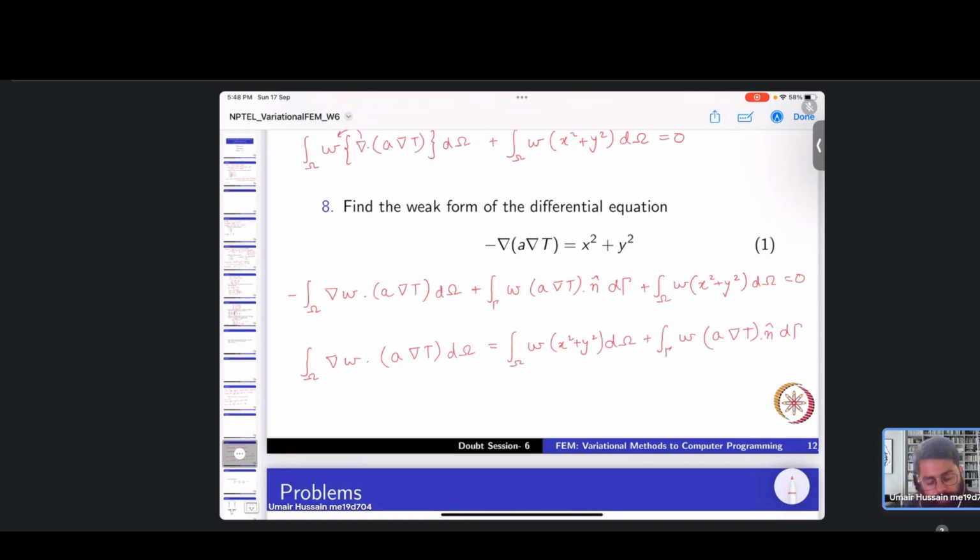If we have the boundary condition defined, we can just substitute this term here with the given boundary condition, the Neumann boundary condition. So this becomes zero wherever the Dirichlet boundary condition is specified, and will have some value wherever the Neumann boundary condition is specified. So this is our bilinear term, and all this is our linear term. Okay, so this is how we find the weak form.